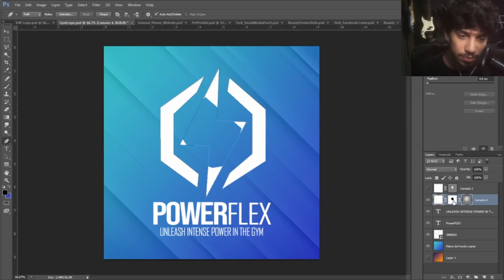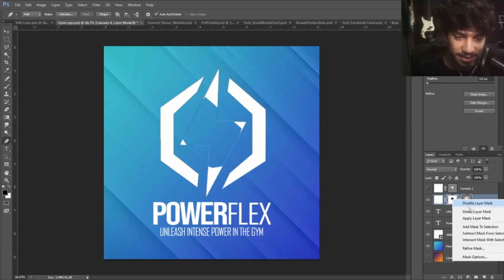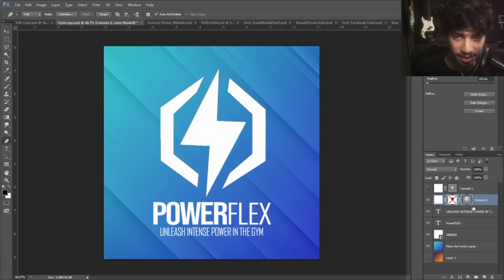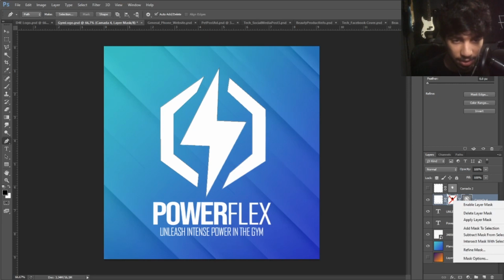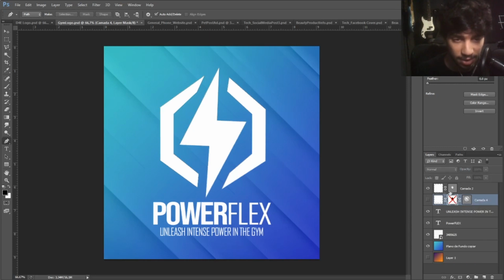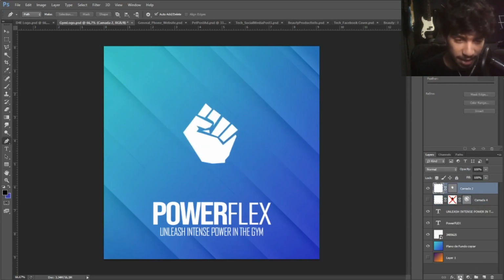And then what I used are some masks over here. So let me disable this layer mask. This was the original one. And then I applied a layer mask by, let me do an example, not here, but on here. I'm going to apply a layer mask over here. So we're going to select the font and select this.